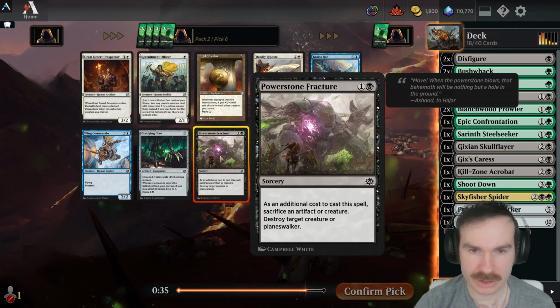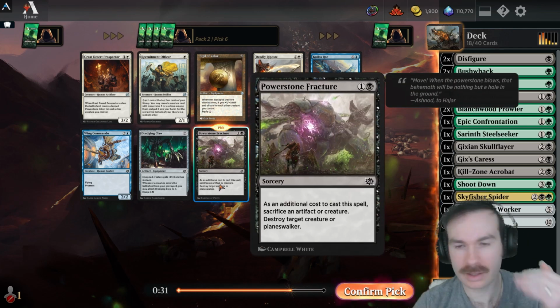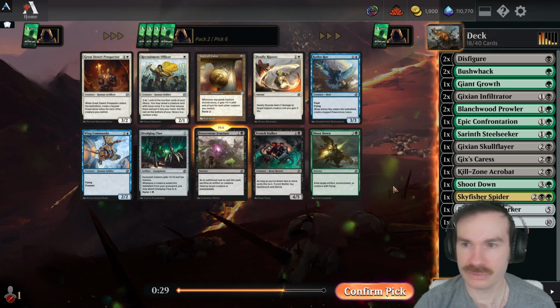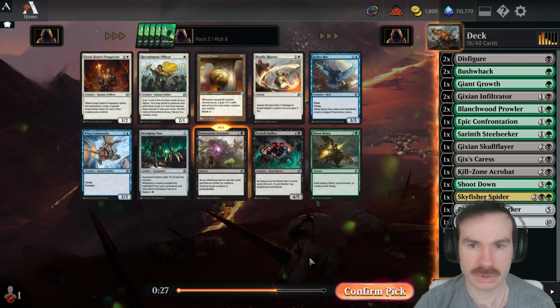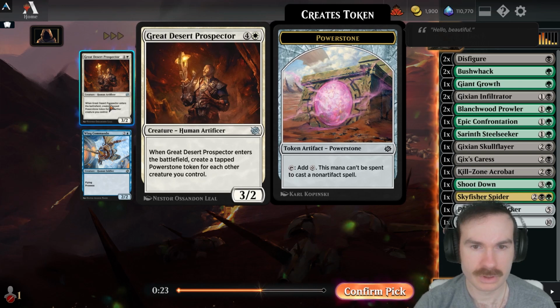So Power Stone Fracture is a good one. This is a card that wants you to sack. You can destroy things and pump our Infiltrators. Yep, all around basically just what the doctor ordered here. Wow, that card's good.